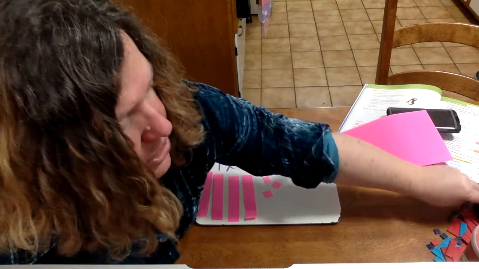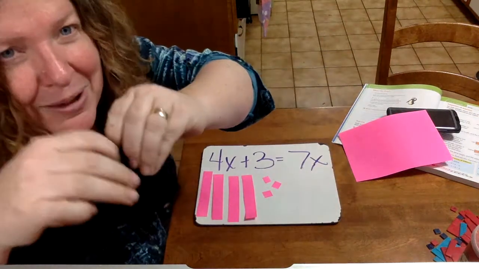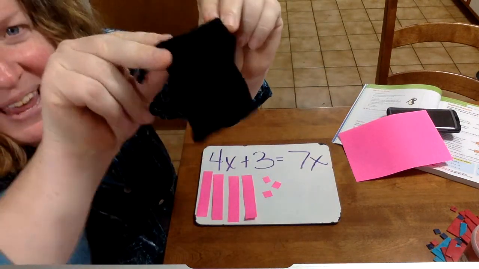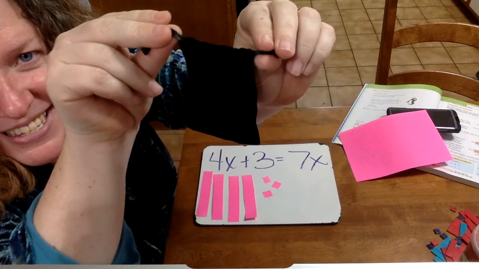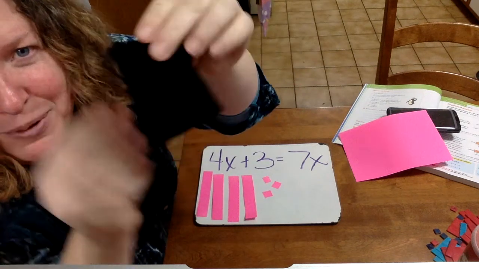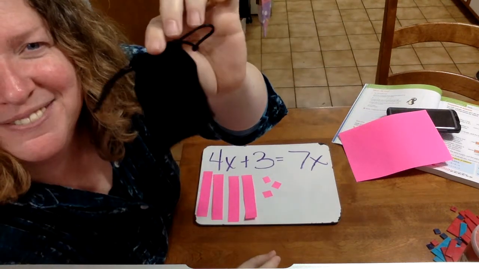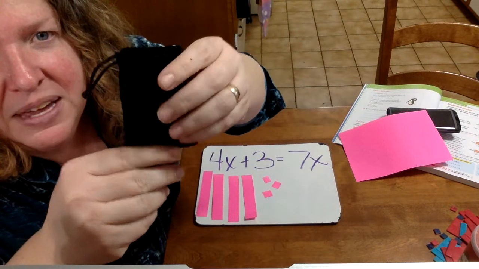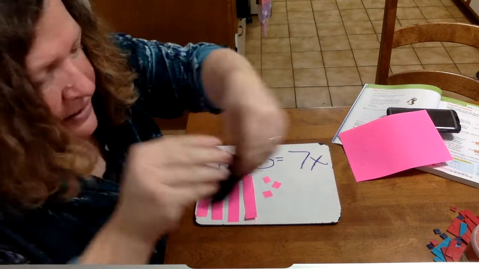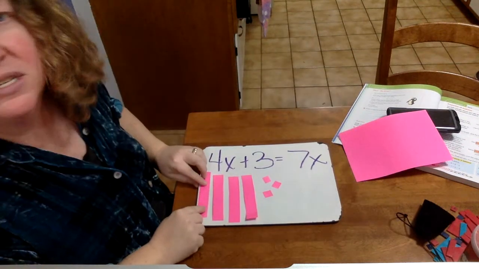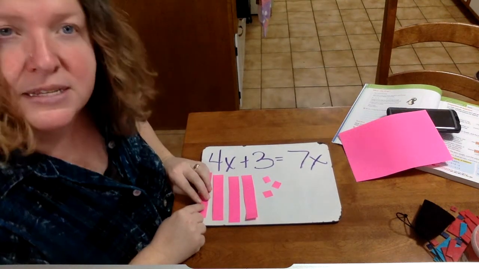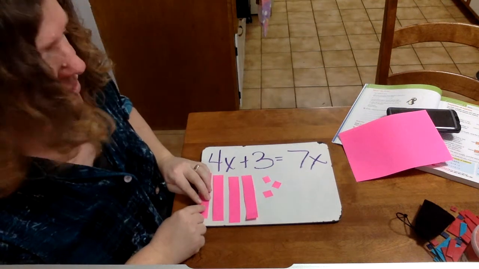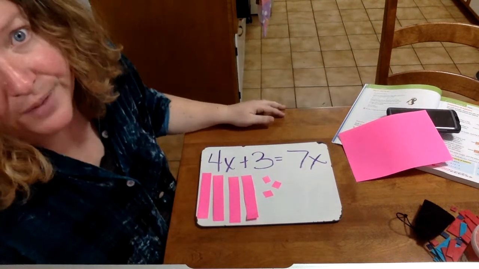You could get really crafty, you could actually make tiny little bags like this. That would be super fun. That'd be another little fun project. Ooh, that's another video. I could make a video on that. Actually, that would be kind of fun. So you could make even little bags like this. But as long as you know that it represents a group of something that has the same number in it, that we don't know how much it is. So paper, that works too.